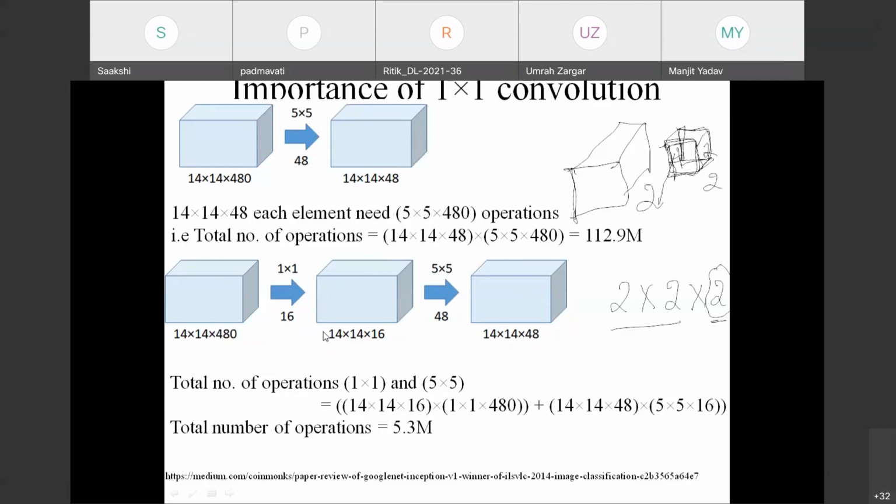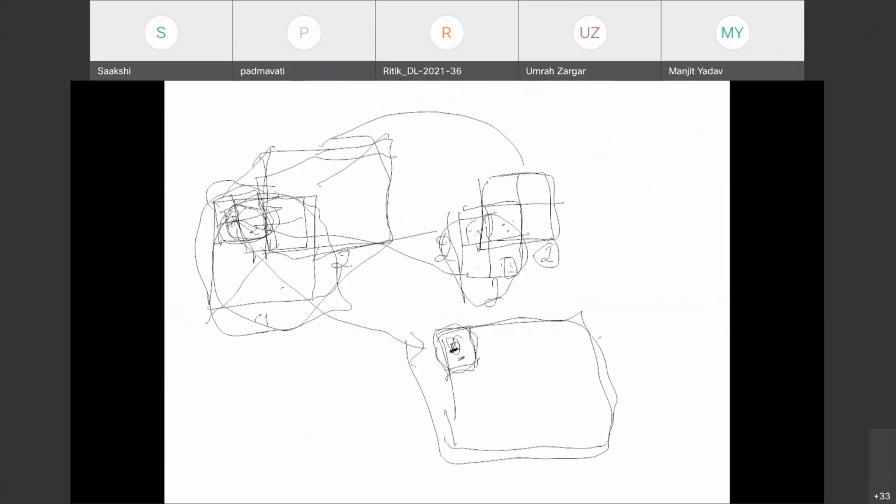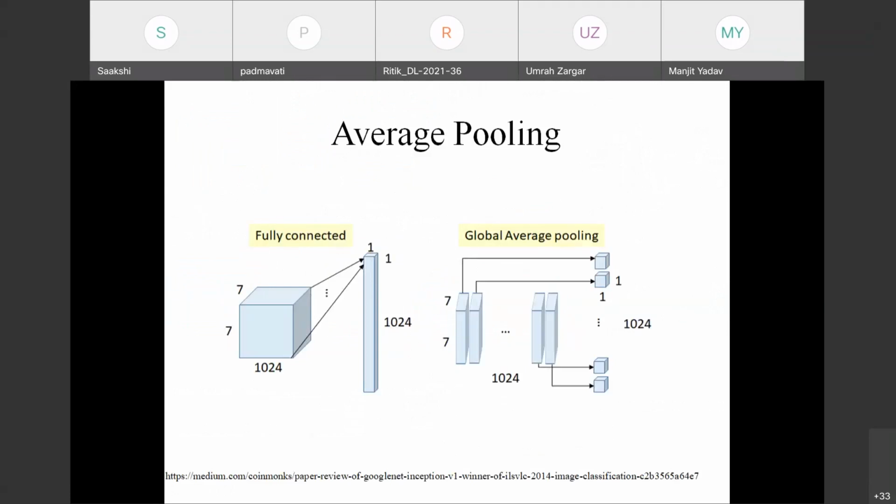Definitely, when you introduce 1 cross 1 convolutions, it should reduce the number of operations, provided the number of filters in this intermediate operation is less. If it is greater than 480, then there is no use of this 1 cross 1 convolution. Okay, let us move to the next one.